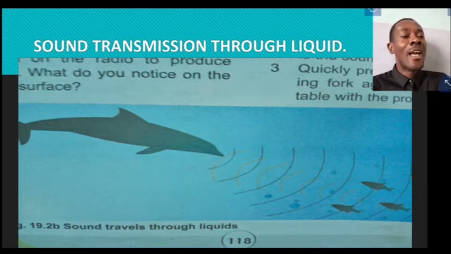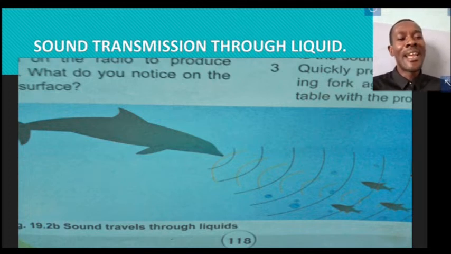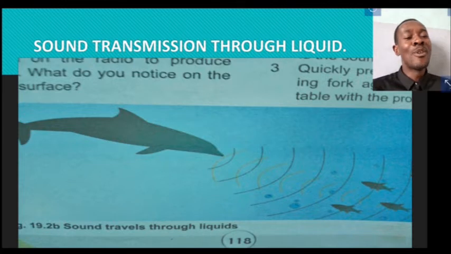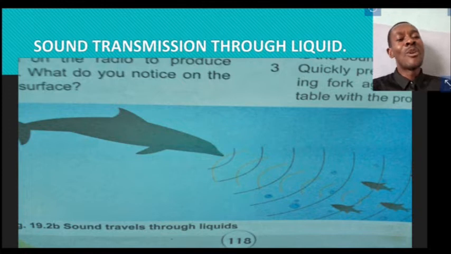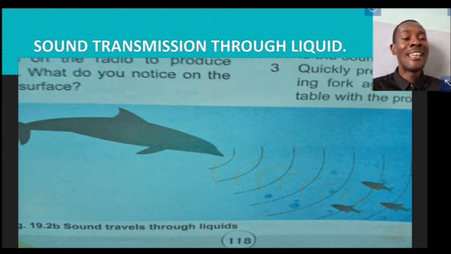That vibratory wave will move towards the direction of the prey. And when it hits the body of the prey, there's going to be what is called reflection of that sound wave produced by the shark or the dolphin. So when it hits the body of the other fish it wants to feed on, the sound wave will be reflected back to the shark. As you can see on your screen, it was reflected back to the predator, in this case the dolphin, and the shark can also operate in the same way.